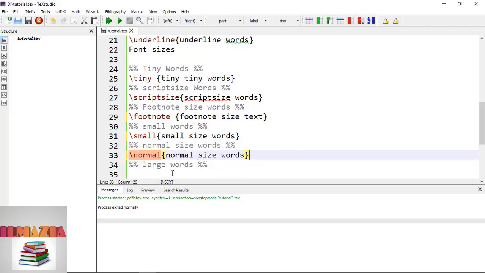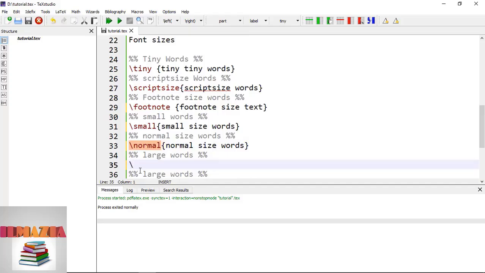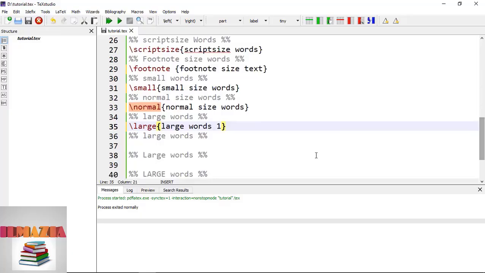And the next is large words, that is \large and then within curly brackets large words. Here I have written the 1 because it is the large words, which is this in small caps large, and another is Large that will be in capital L.